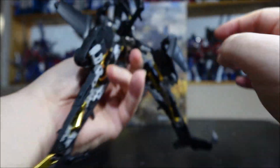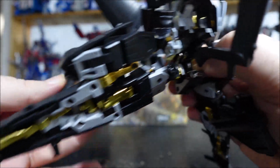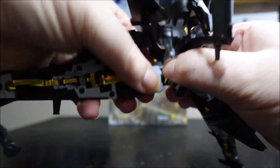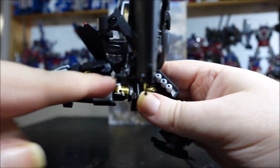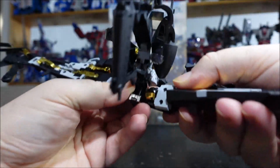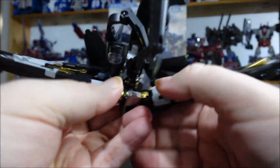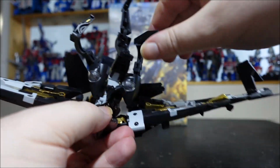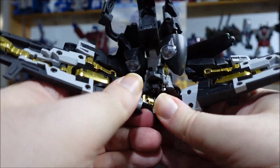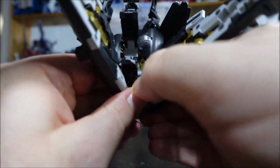Voila. Alright, now the legs are a little bit more complicated. You need this joint, the rotation, just popped out again. But this joint needs to be rotated so that the gold is facing you like this. So you have that joint, and you just flip it like this. It needs to be really straight. So this goes in. There's a lot of stuff going on here. But yeah, these need to be like this, and then you bring them down. Like you close them in, like such.